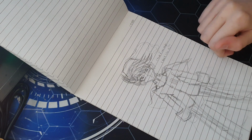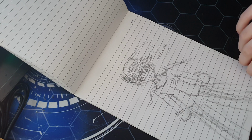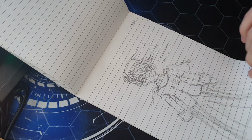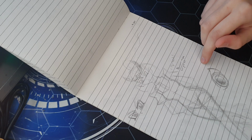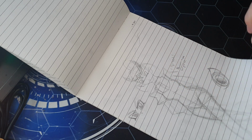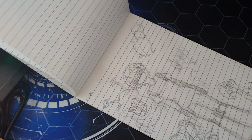This was me trying a new style and I didn't like it at the time, still don't like it. I'm guessing I tried to combine a more toilet-bound Hanako-kun, because that was what it reminds me of, and I feel like I probably had started watching it at this time. This was meant to be her in her possessed form. And yeah, at the time, didn't like it, still don't like it.